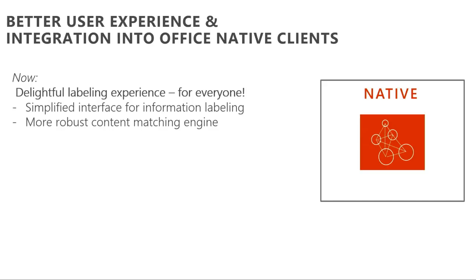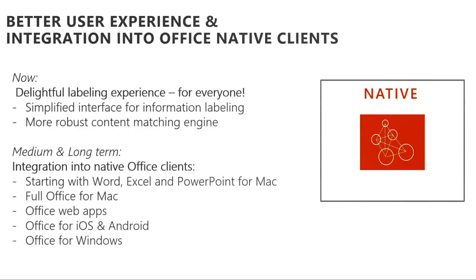We're committed for Azure Information Protection to provide a delightful labeling experience for everybody, to simplify the labeling experience as much as possible and to yield to automation as much as possible. We are starting today with the Azure Information Protection add-in for Windows supporting more content types and giving us the ability to work in a much faster, much more robust way, working perfectly when you are doing content matching in front of SharePoint Online, and also providing several new abilities to show or not show the information protection bar that helps us, the information workers, to classify and protect data.